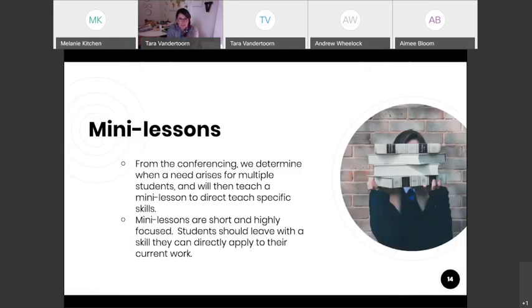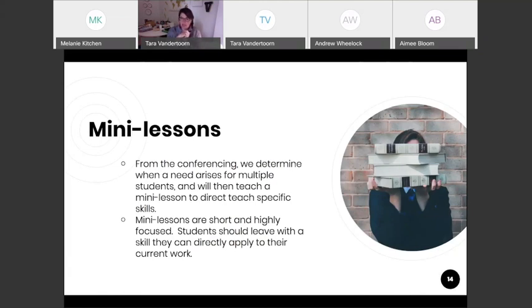From the conferencing, we determined these mini lessons, and this is another piece that shifted really well into this online environment. They're short little lessons based on what the students need and what they're working on, and they're focused sometimes individual to that specific student and their next steps, and sometimes smaller groups. If we notice we have a lot of students that are interested in the same thing or working on the same thing, we'll pull them in. And that's worked incredibly well in this online learning.